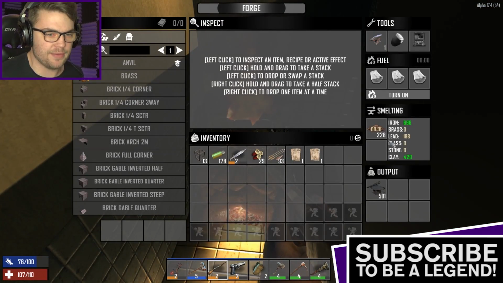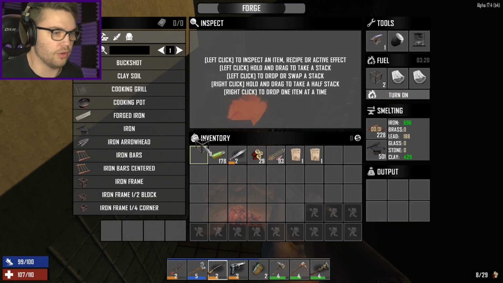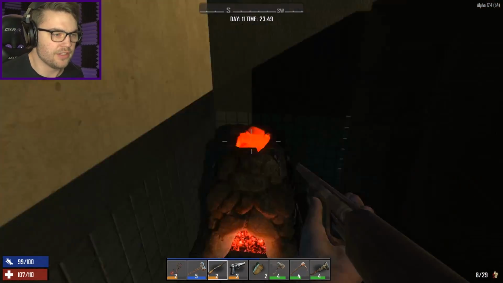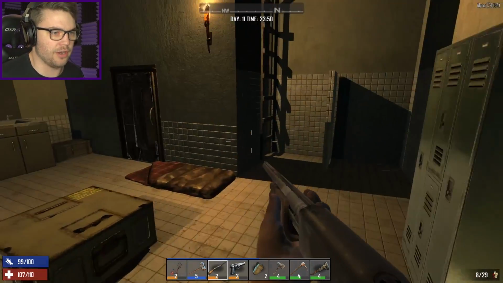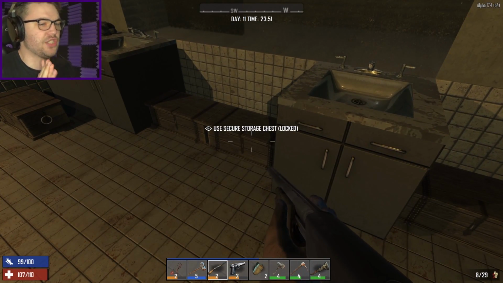I've got my forge over here running away nicely. In fact, you need to keep pumping away some iron for me. Let's give you some more fuel and keep you going. Yep, there you go. Okay, I was just thinking about it for a second, without burning away into the corner, but there's some things I need to do today.